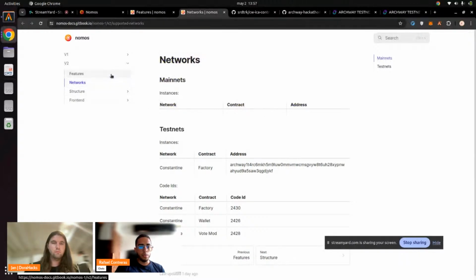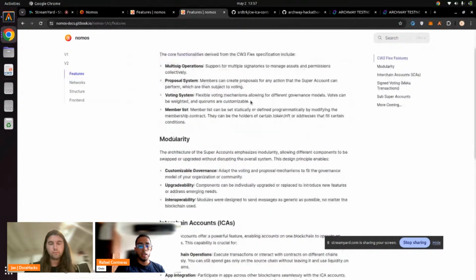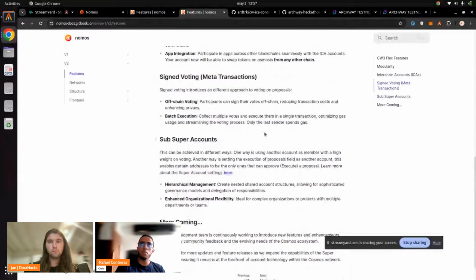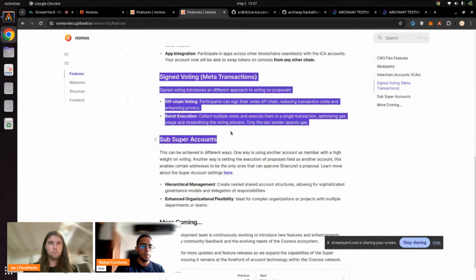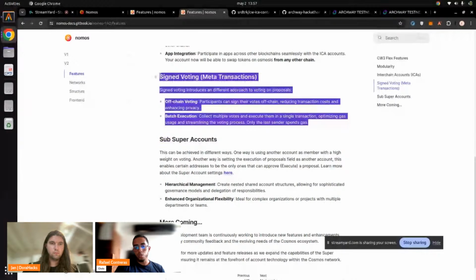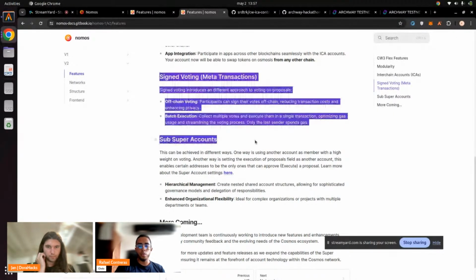Also get creative with, for example, multisigs, sub-multisigs, signatures. Try to use signet voting. One idea, for example, is creating a multisig with a service that runs in the background and sponsors every vote in the multisig. Let's say every vote, because every transaction we don't have support yet. Also experiment with depositing funds on DeFi projects.